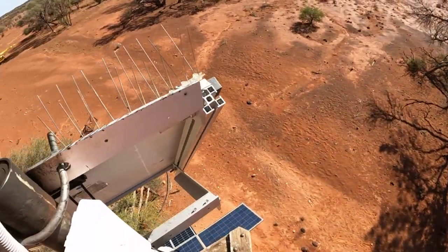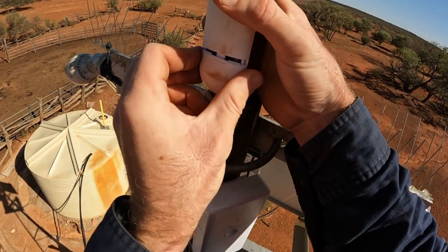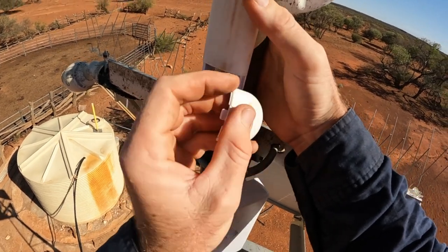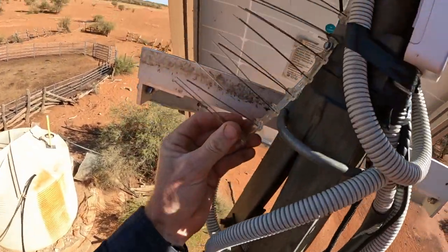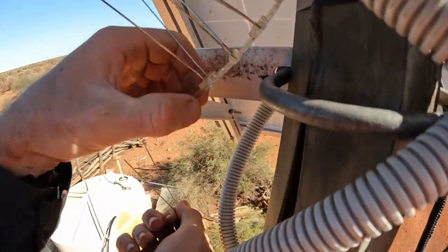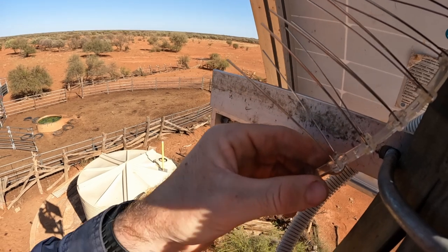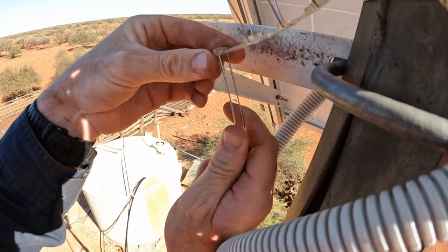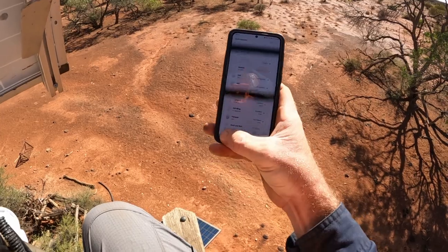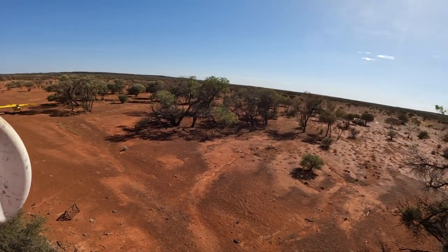Unfortunately I don't actually have a paper clip with me. But what I do have is a whole bunch of anti-bird spikes. My reset button is just up there — get the bird spike. A good 10 seconds should give it a full reset instead of just a power cycle. I'll jump in and see if there's any new devices showing up. I'm just going to turn off the camera for a few minutes while I wait for this, because there's no point wasting battery on that.